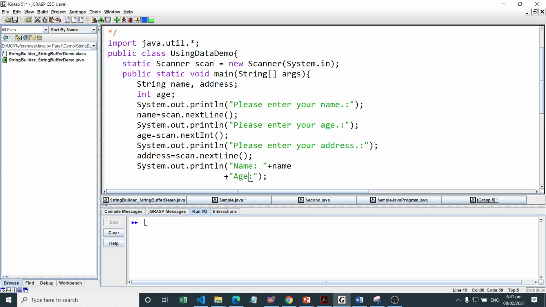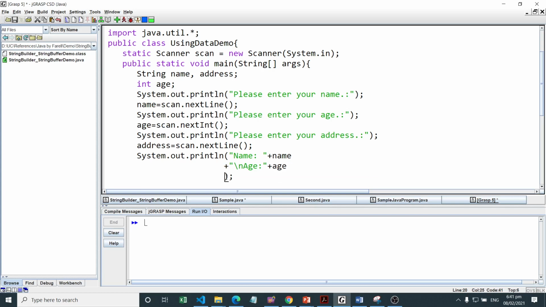Age, we will be using the escape character \n to put this age in a new line. Then concatenate the value of age. Then for the address, we're going to concatenate the address.